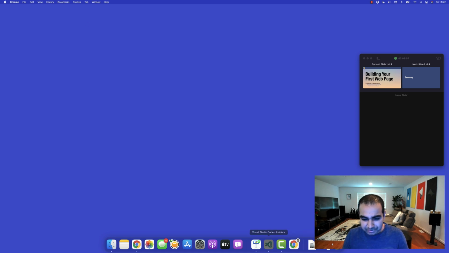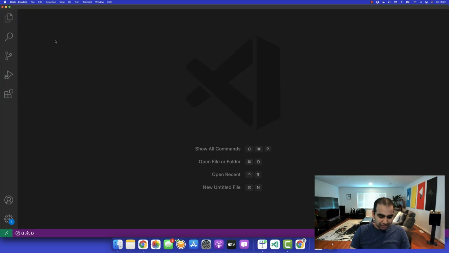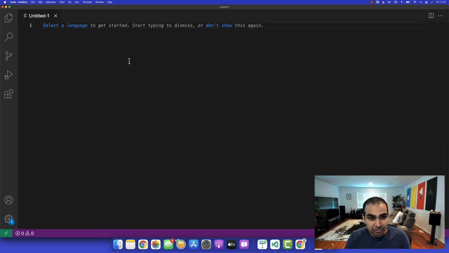Okay, so I have Visual Studio Code open. When you first open it, there's not a whole lot you're going to be seeing. It's going to look pretty simple, with some icons and some areas here. I'm going to go to File and New File. This is a document that's going to make up our overall HTML that we're going to use to create the example that we wanted to create earlier.